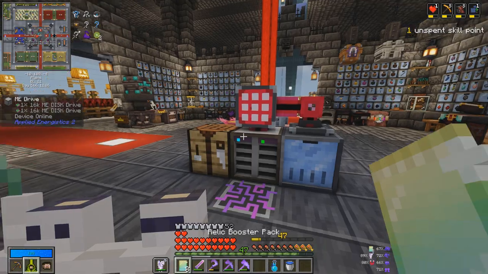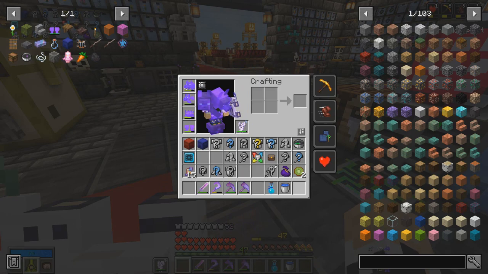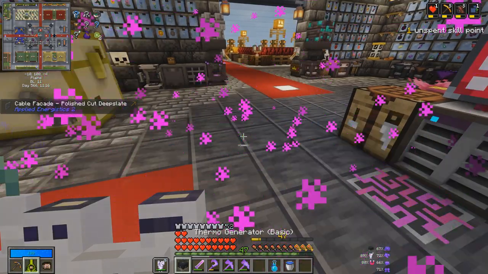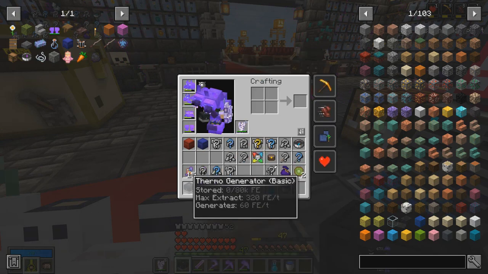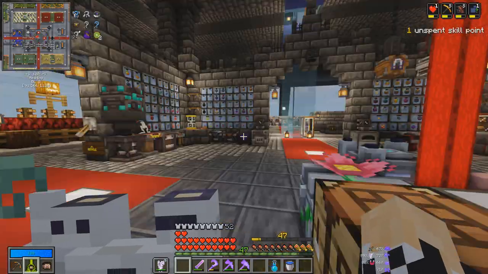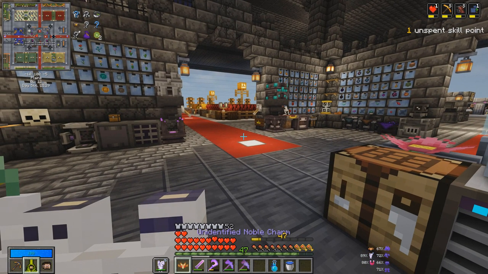All right, we'll just crack open these. And we didn't get anything out of those. We'll open the mod box as well here. We got a basic thermo generator to add to the collection. And then we had our noble charm there. Let's see what we get with that.